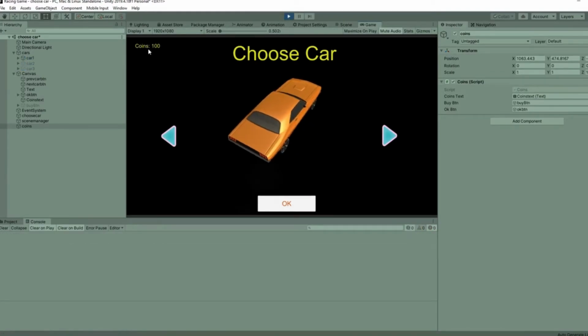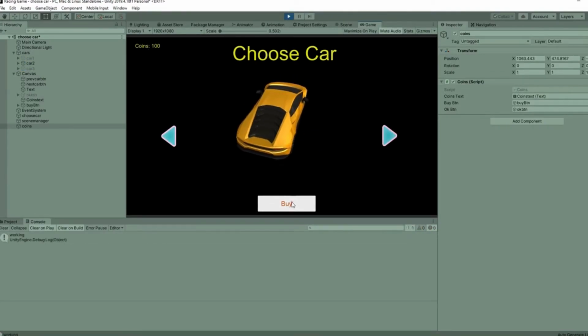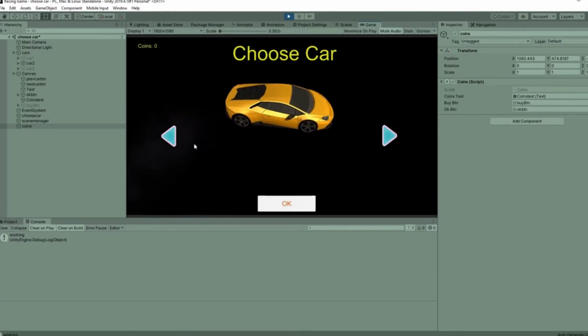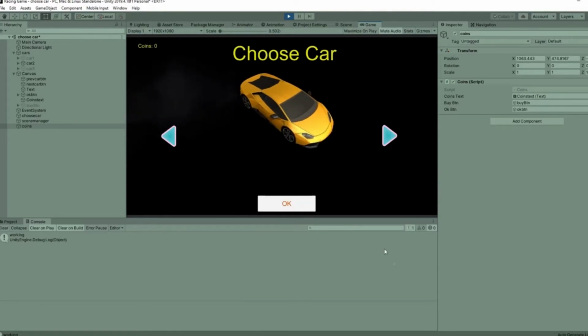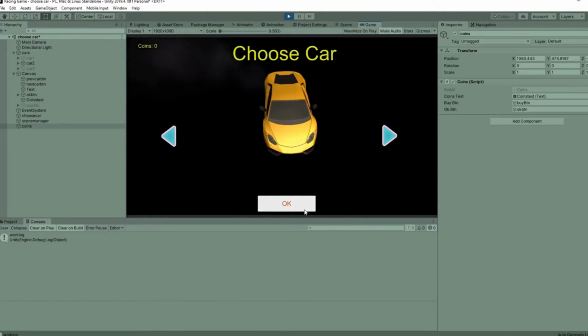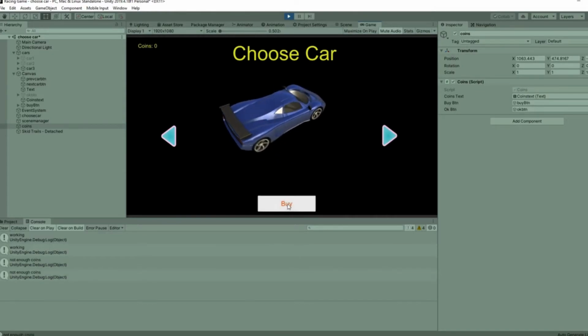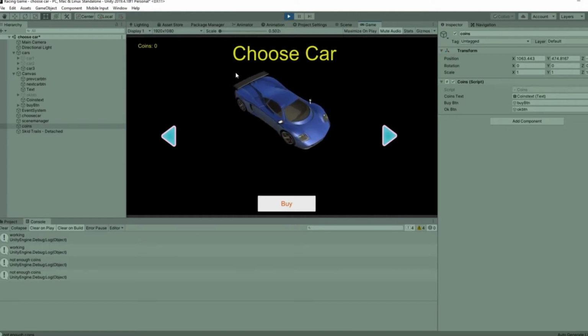And now we have 100 coins again. And I will try to buy this car, and you can see that we have 0 remaining coins, and we have bought this car, and we can press the OK button to play this. Now I cannot buy this car because we don't have enough coins. To buy that car, we have to play the game and earn some coins.